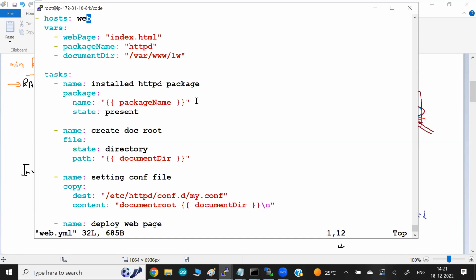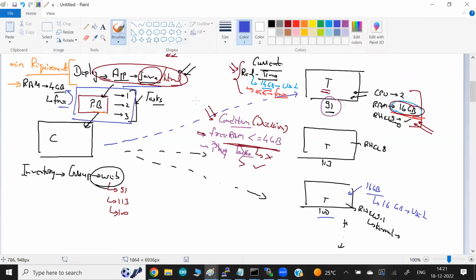So by setting this context, let's start today's class. By the end of this class, you will see something like this. But before we move to the practical, I have to explain lots of different concepts to you. So first, let me explain all the concepts one by one.